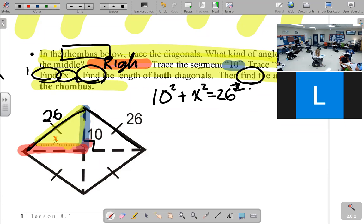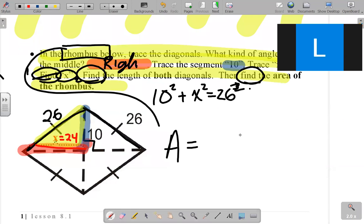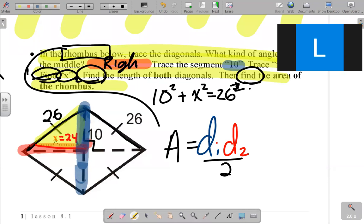Okay, Mr. Ross, what did you get for X? So we found our X is 24. Now it says find the length of both diagonals. So we're going to write out our rhombus area equation right here. Area equals. Hi there, Lauren, can you tell us what the area equation for a rhombus is? Just dictate it to us. It's D1 times D2, diagonal 1 times diagonal 2 over 2. Yes, ma'am.